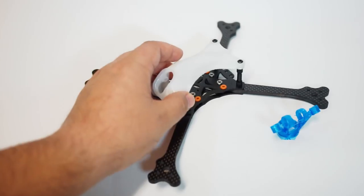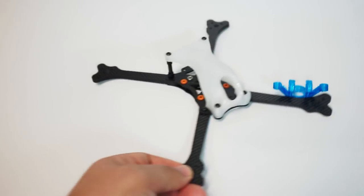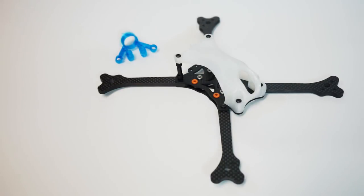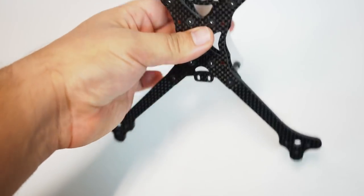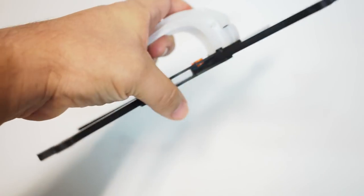It flies quite well. And I personally like to just buy my frame off the shelf and go, but I think it's an awesome skill to learn Fusion 3D, learn how to do all these drawings. I'm pretty familiar with editing software, which I know isn't the easiest to use, photo and really more video editing software. So maybe I can learn this too and start designing some of my own parts. So awesome job. Very cool. If you ever wondered how long it takes, Miguel said it didn't take too long for him to learn how to do Fusion 3D.